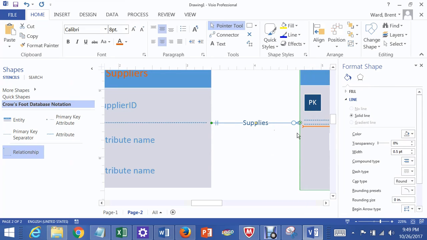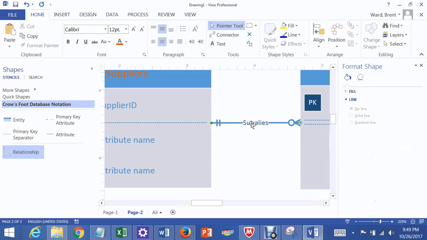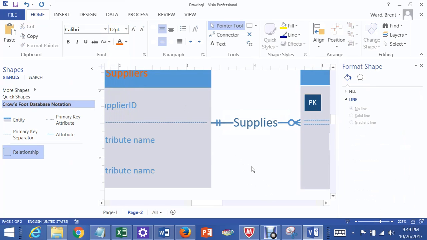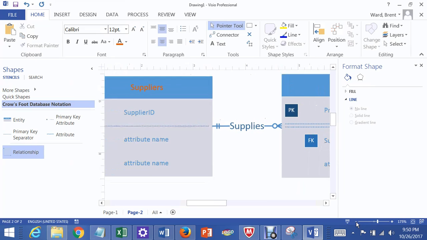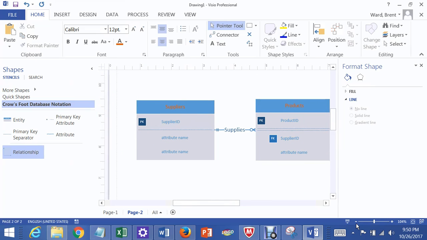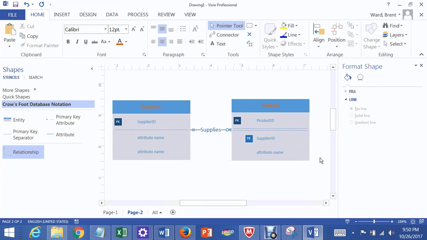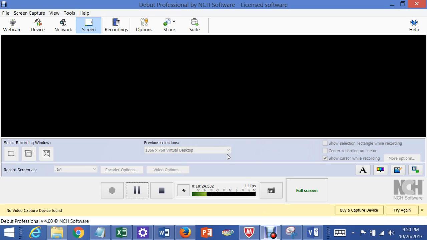And to make this attractive, I'm going to make the width bigger. And in order to make this more readable, I'm going to make this, say, a 14-point font. And there you go. Now, when we make this smaller, you can see this whole diagram. And after you add in all your other attributes, then you will have completed the Visio portion of this assignment. And that is all I have to give. Thanks.